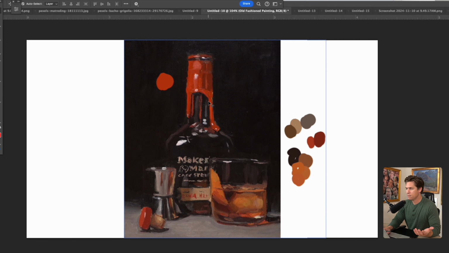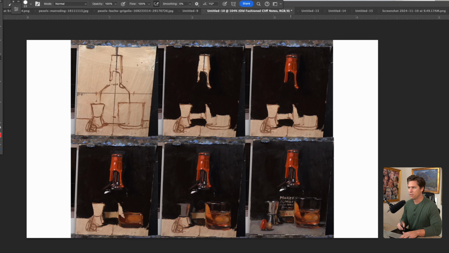So let's see exactly how I painted this. All right, got the cliff notes here, and you see I did a very similar thing in that I started with the dark, and I made this first and used this as a key. I'll do this sometimes. I'll get one part dialed in and then use it as a key, meaning here I got the light side figured out, I got the shadowed side figured out, and I got a highlight figured out. So I'm pretty happy with this and I feel like it's working.